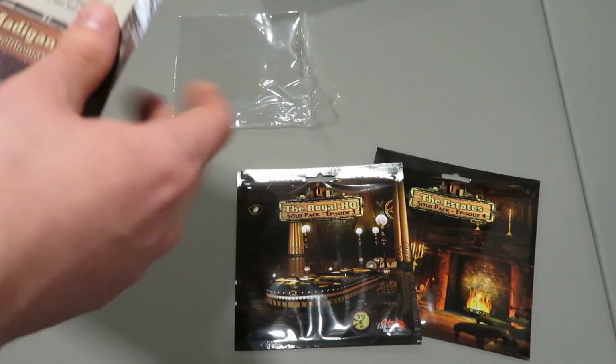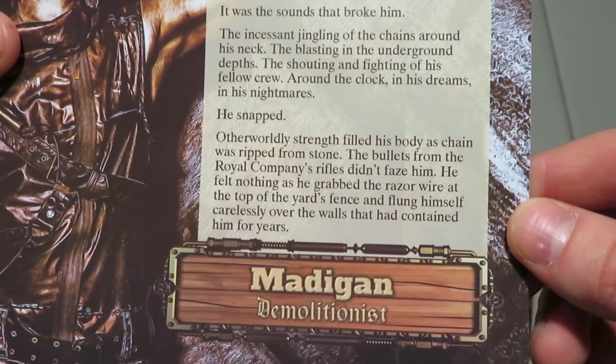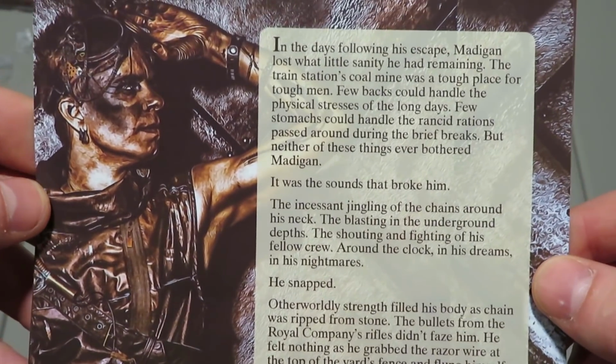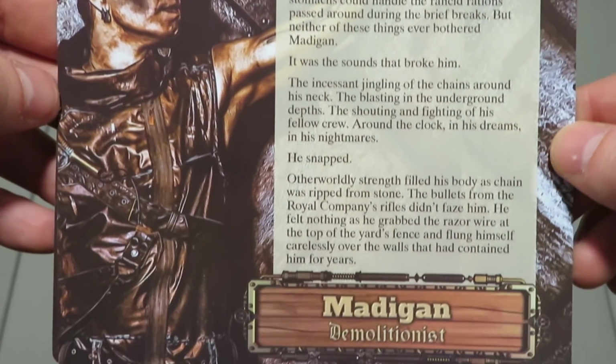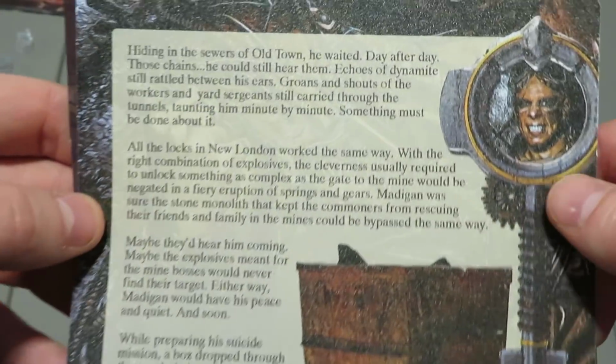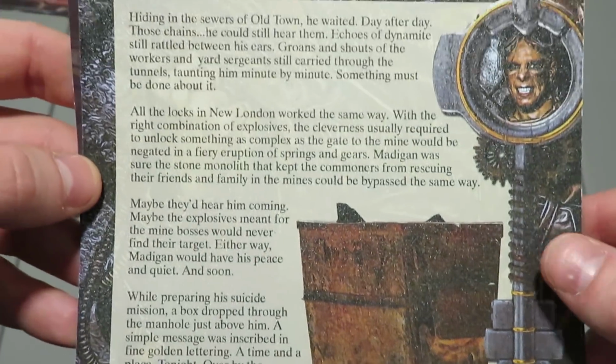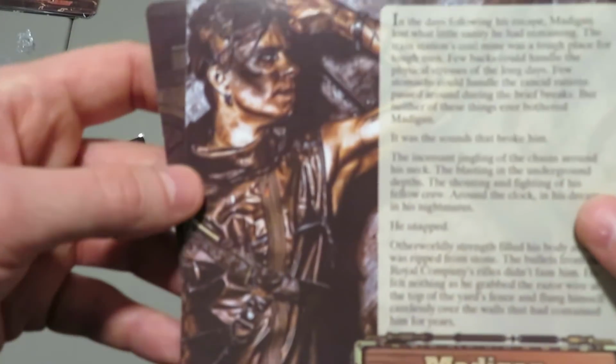Awesome. What do we got here? Okay, so we have, interesting, the Demonologist. Cool. I really like the art on that. That's really good. The art on all these is really fantastic. So another character to play. That's really cool. Love it. All right, awesome. I've never used this character, so I'm looking forward to doing that.